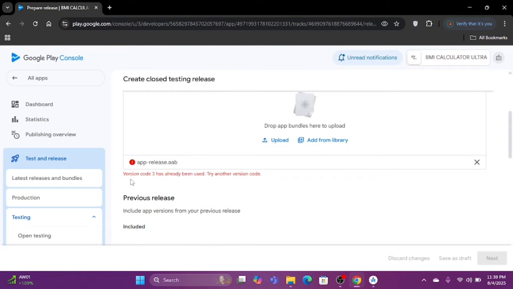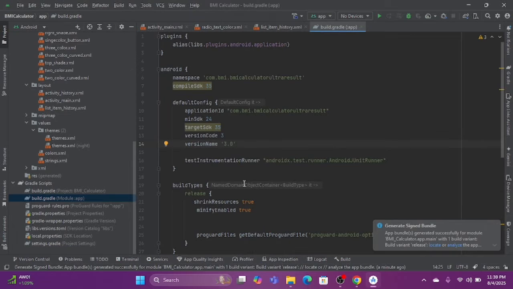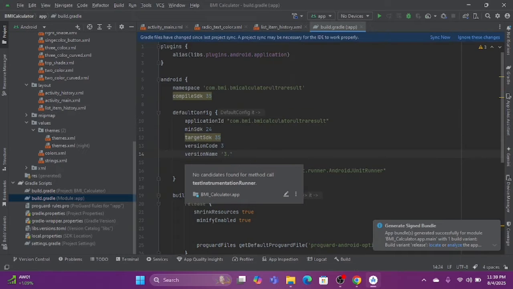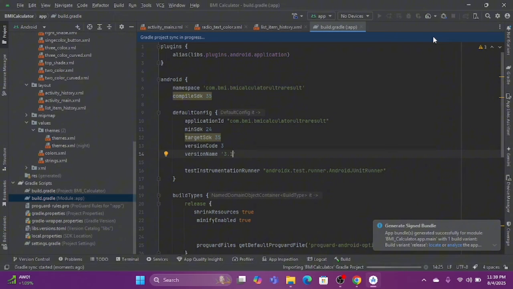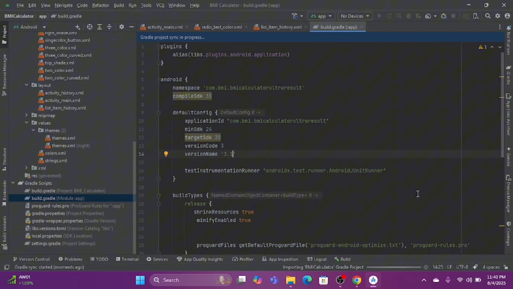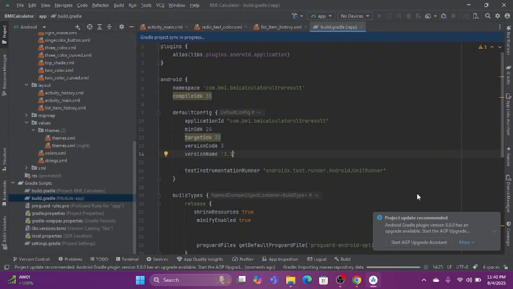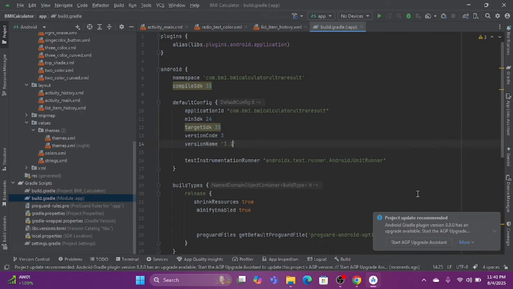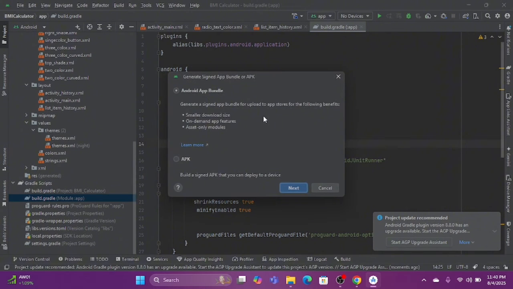Okay, this one is saying version code 3 has already been used. Try another version code. Now we are going to change our version to 3.1 and click on sync. Now let's build our generate signed app bundle again.